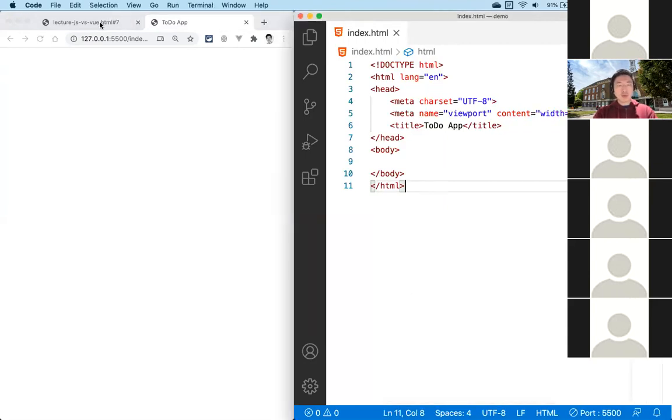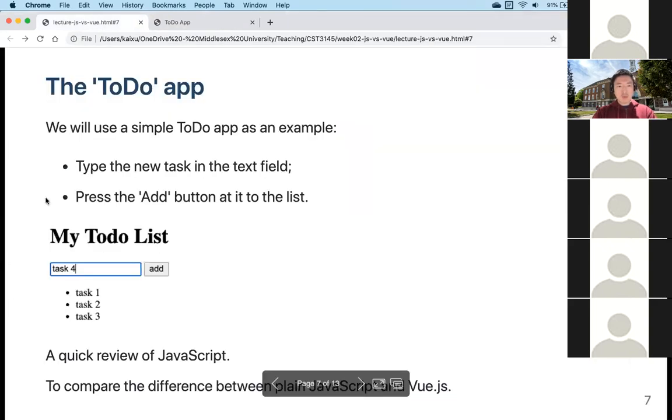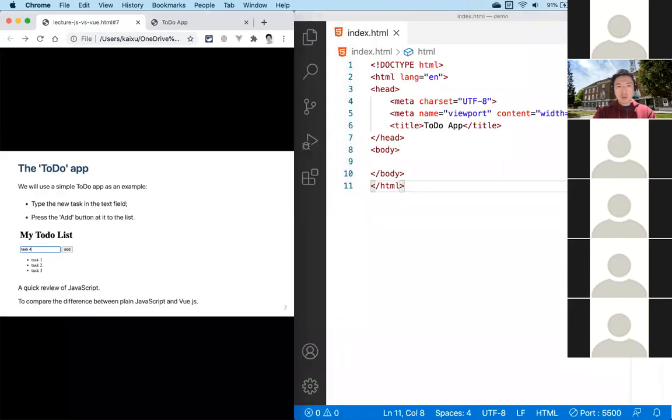And if we go back to the lecture, sorry, this is a bit small, you can see the things we want to do. So the first thing we do is probably just add this one. I'll use an H1 and add a title to it, and then we add these other things. Make it a bit smaller, yep.